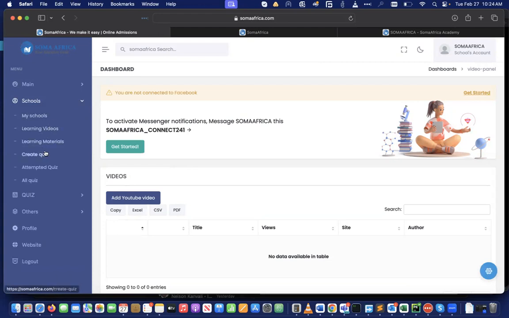Yeah, so that should give you learning materials, e-learning, either using videos or reading materials, and also the quizzes, and you can also manage all your schools.